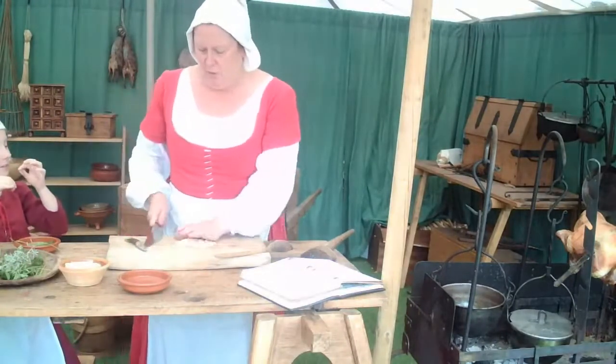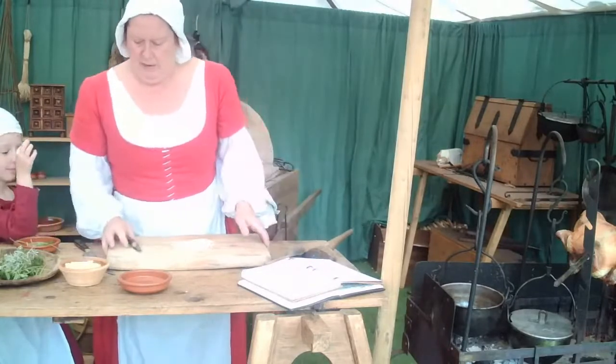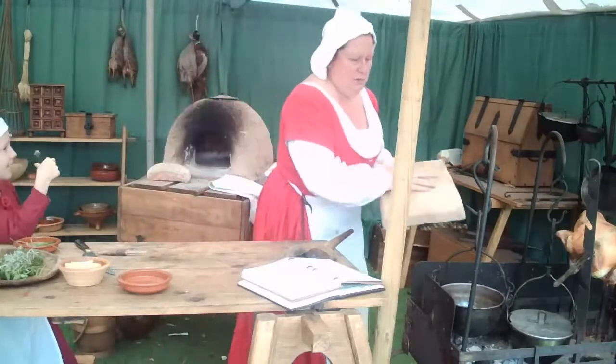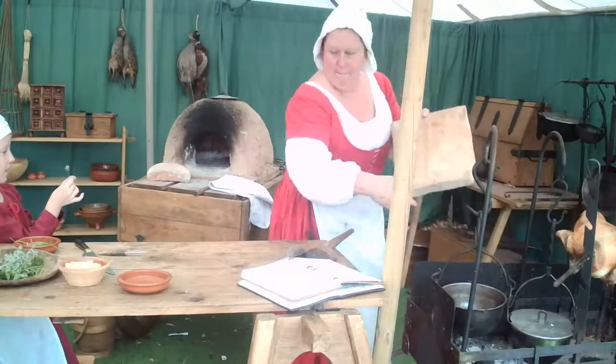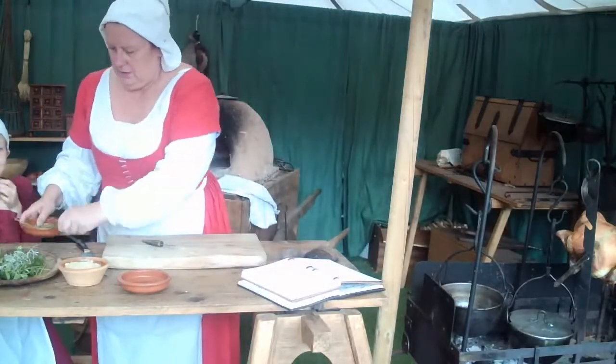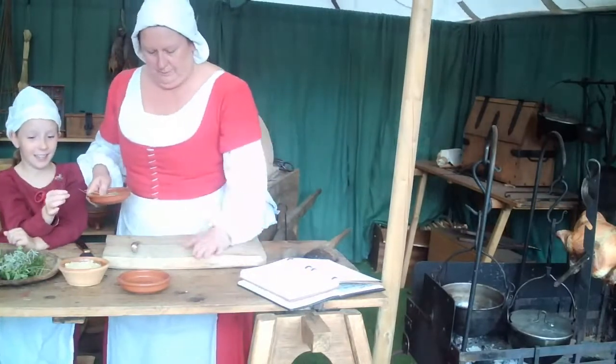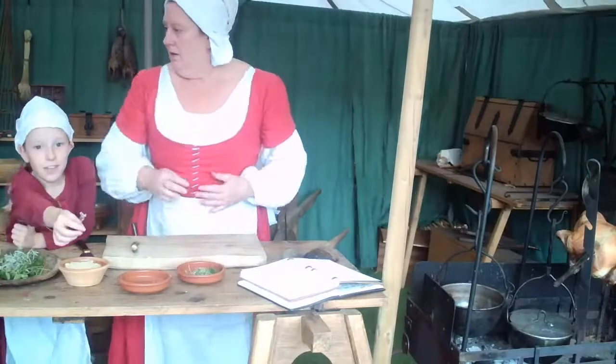So there's our almonds cut nice and small. Let's just pop those into the pan as well. Nana, can I keep this? You can keep that bit, yes. Right, so I'm going to keep this flower. It's a very pretty flower.